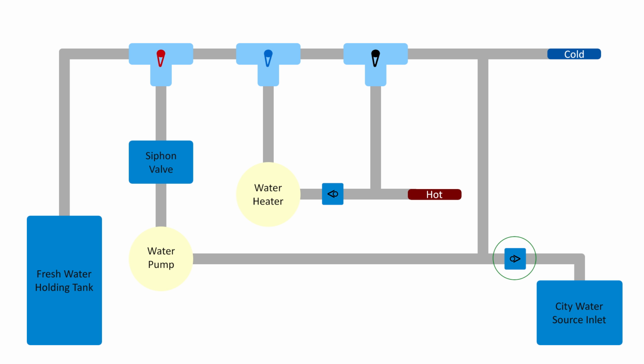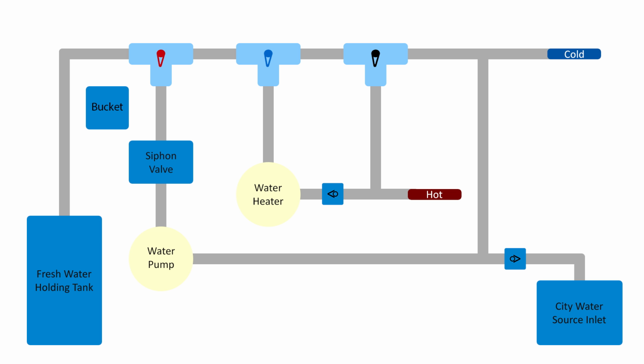There's also a check valve right after the city connection inlet. This is to avoid that when the water pump is in use, water doesn't come spewing out of that inlet. Unfortunately, this also makes gravity filling your freshwater tank practically impossible, as most gravity fill systems typically don't have enough PSI to get past the check valve. So now that that's out of the way, let's take a look at how the water flows based on the different configurations that were supplied by the manufacturer.